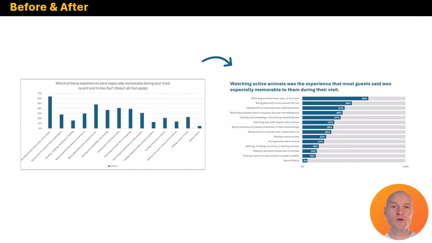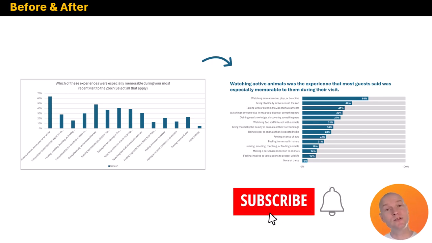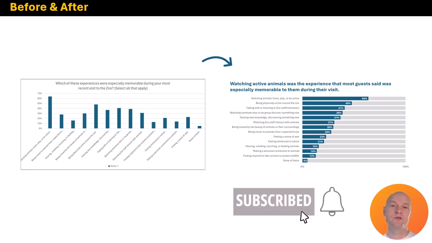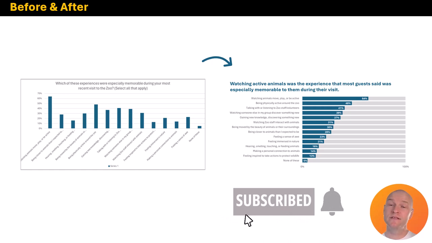Here's the before and after: the default column chart on the left, and the framed bar chart on the right — which I think is a much better visual treatment for this kind of data. If you liked this video, please give it a thumbs up. We'll make more makeovers like this. Hit the subscribe button and the bell to get notified every time I post a new video on data design — usually Excel, PowerPoint, or Word. Hope you enjoyed watching, and I can't wait to see you all next time.